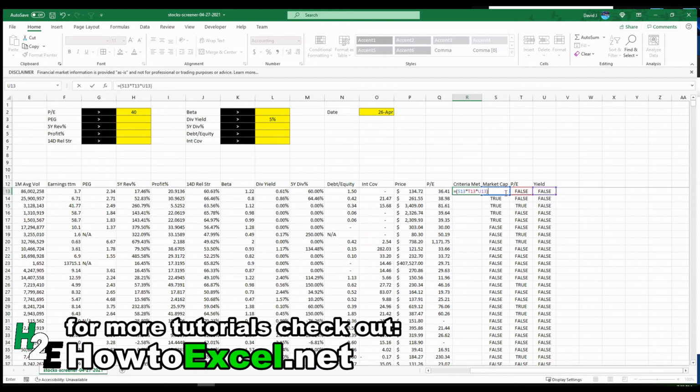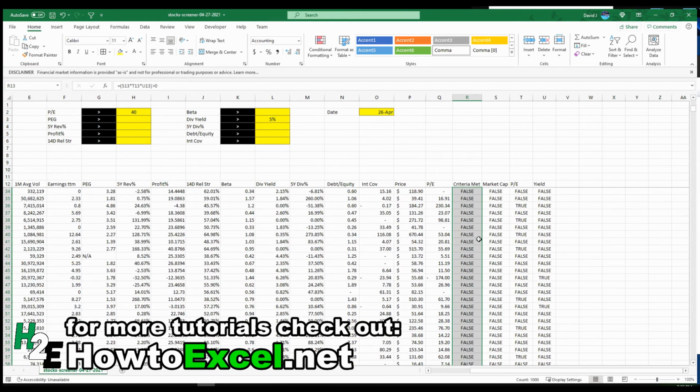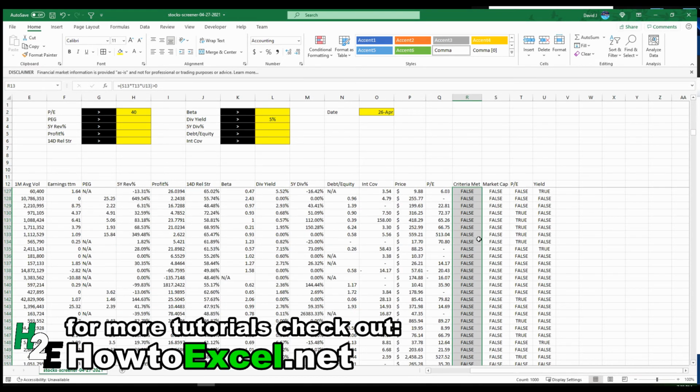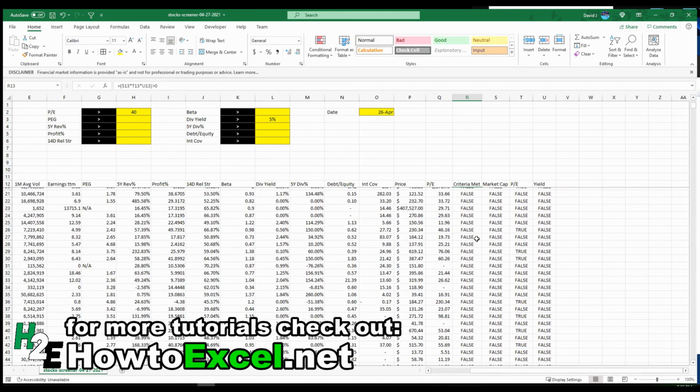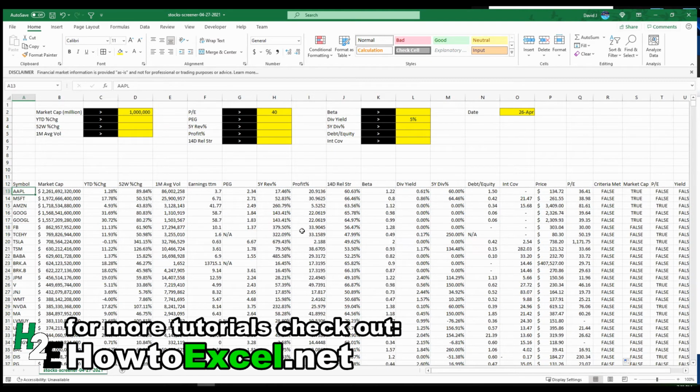Okay, and I'm going to say greater than 0, because if it's greater than 0, that means everything is true and all the criteria have been met, and so it should be included in my results. If I hit enter now, that correctly tells me it's false, because I've got more than one false in this case. So I can copy this down, and based on the metrics I selected, it might not find a true value in here, but to pull this all together, I'm going to convert this into a table.